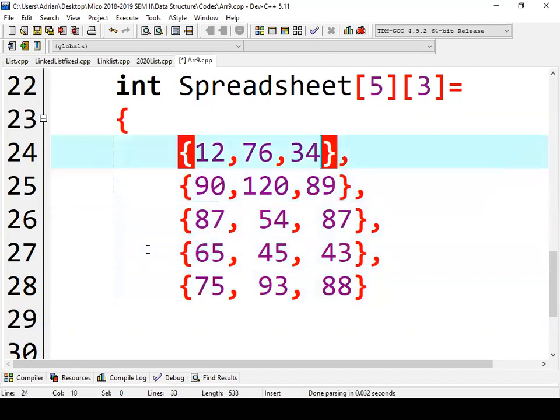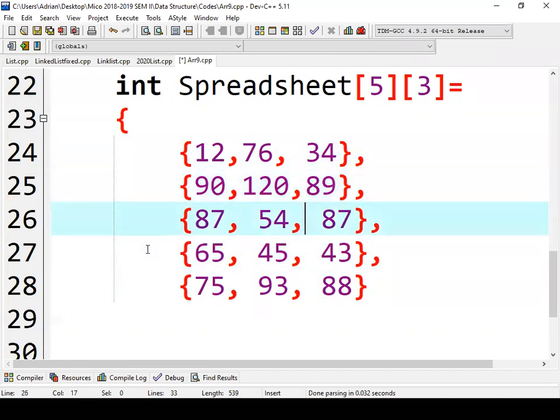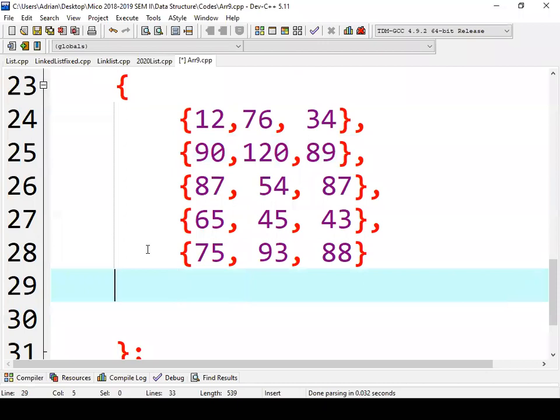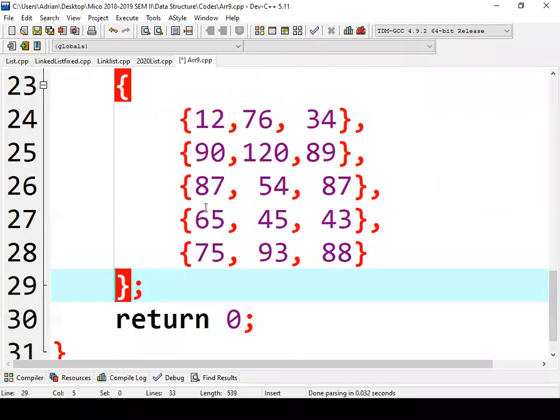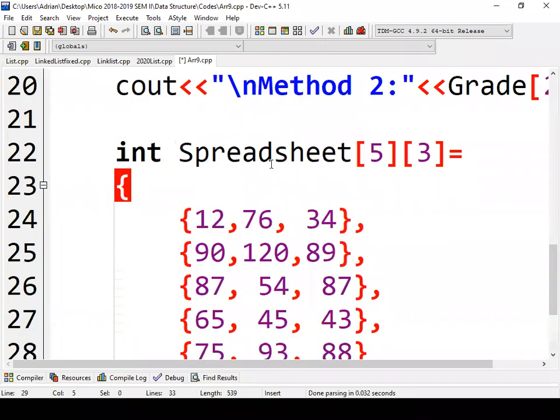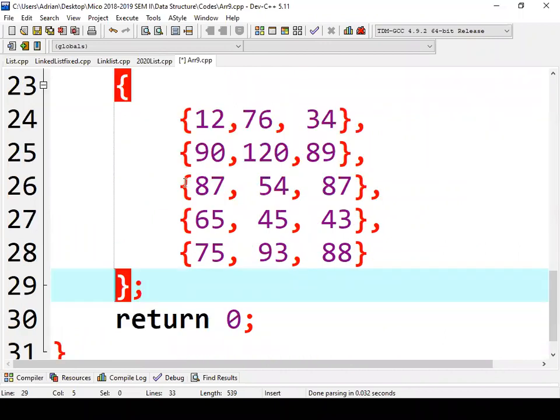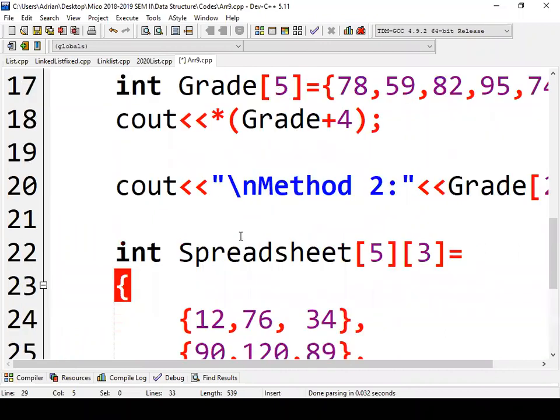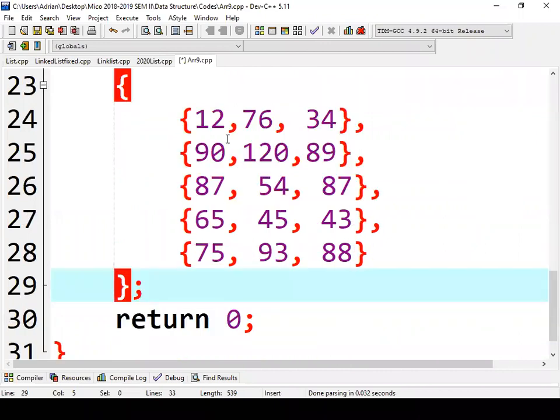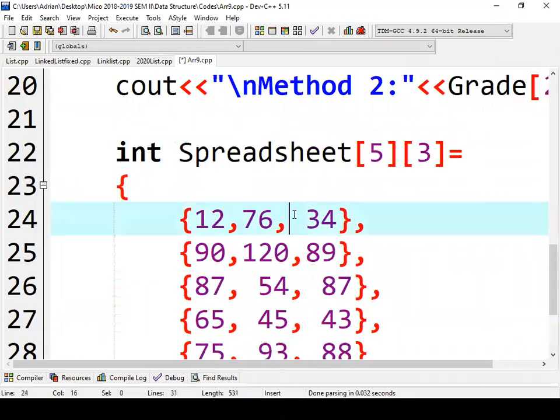All right, so this is what it looks like. So this is an array. So this array has 5 rows. 1, 2, 3, 4, 5 rows and 3 columns. That's 1, 2, 3. All right.